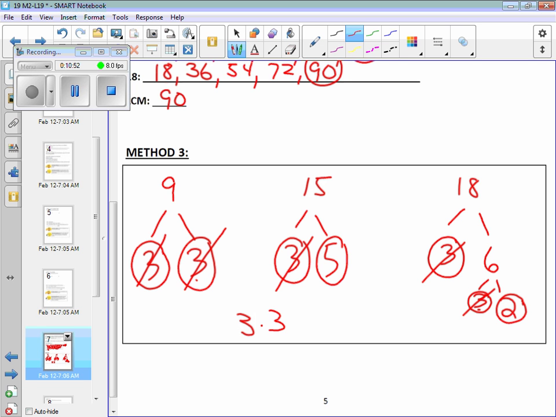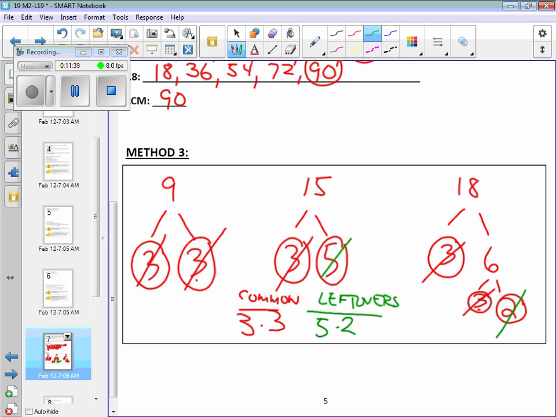Kelsey, good? All right. If you see a number that's in at least 2 out of the 3 trees, you're still going to cross them out and list it once. Do you see any other numbers that are common in at least 2 trees? No, right? These are called the common numbers, and everything else that's not crossed out are called the leftovers. What are my leftovers? What do you see that's still circled, not crossed out? A 5 and a 2.